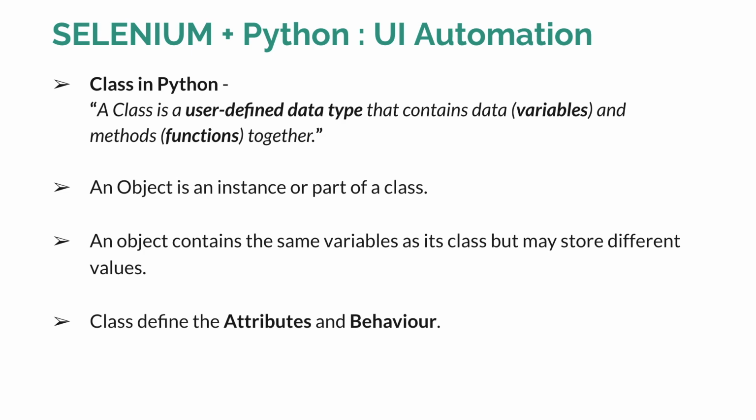Let me tell you an example, so let's understand what a class is and what an object is. Suppose you want to create a program for bikes. What are the things you can have in a bike? A bike could have a color, a gear, an engine, tires, and multiple other things. But the common thing is that bikes will share some common attributes, and they will have some common functions.